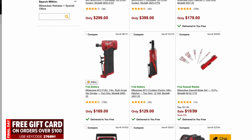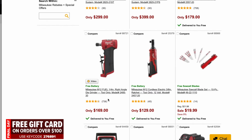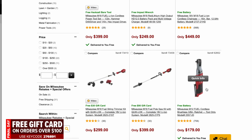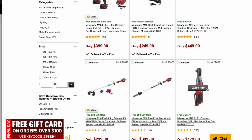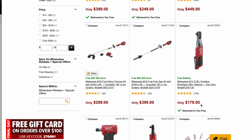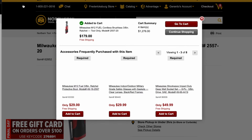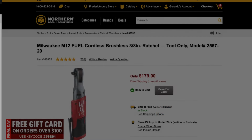So there's a whole bunch of stuff. On this one you get a free battery too. This is the die grinder. This one's the ratchet, you get a free battery. This is, what is this? The free saw blades. I'm going to put one of these in there, and the ratchet too, so you guys will see what battery you're going to get. Chances are it's the smaller battery. Let's go back.